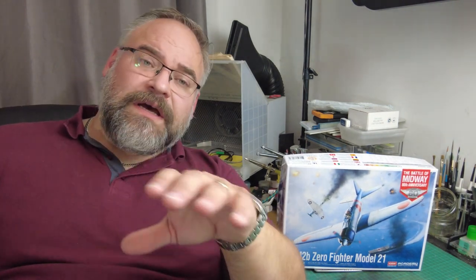Really, really nice. Now, I know Eduard have also released a similar kit, and it will be absolutely stunning, but it's more expensive than this kit. For the money you're paying for this kit, it's worth every penny. As I said, I've built the old Hasegawa offering of this kit, which is a really, really good kit if you can get one, and it doesn't have the level of surface detail that this kit has. So, overall thoughts, really nice. Value for money, very reasonable.